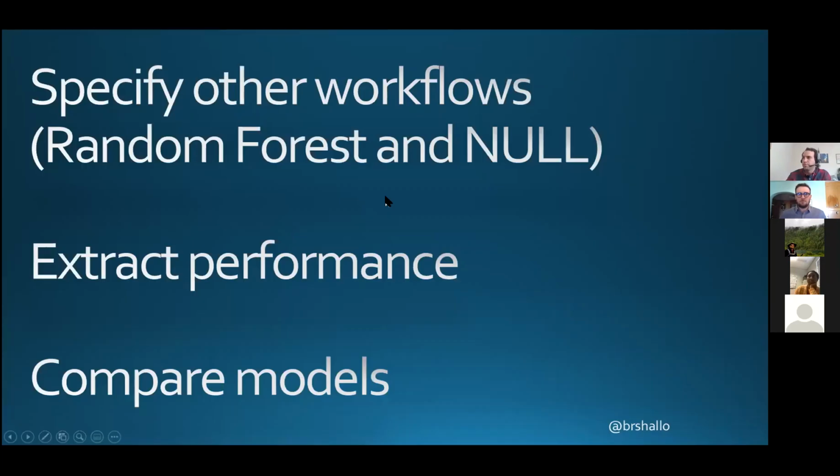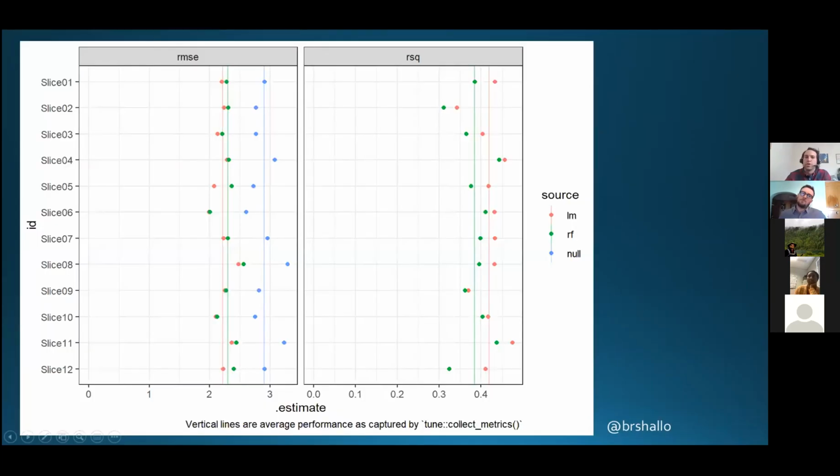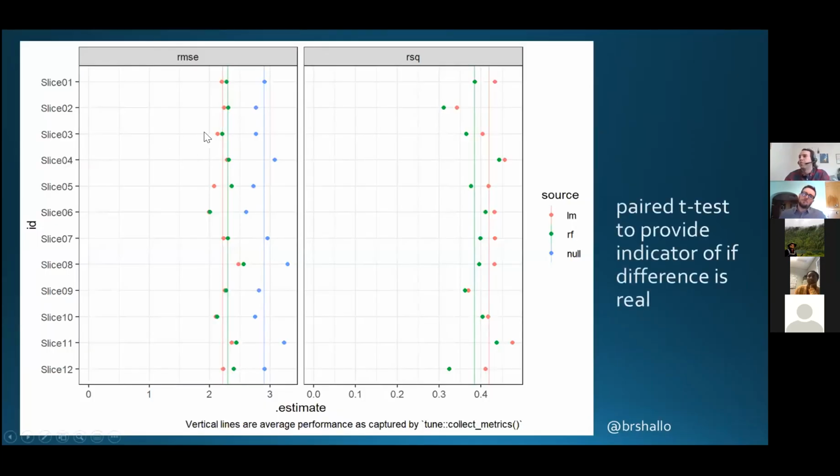We see. Whoop, I went back too far. I'll pull that up. But when you do the t-test, you see, yeah, there's a significant difference where the root mean square error for the linear model is going to be less than it is for the random forest model, and you also see the R squared is higher. So more of the variance is explained by the linear model compared to the random forest model.